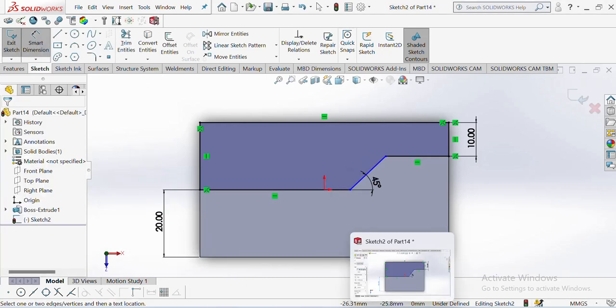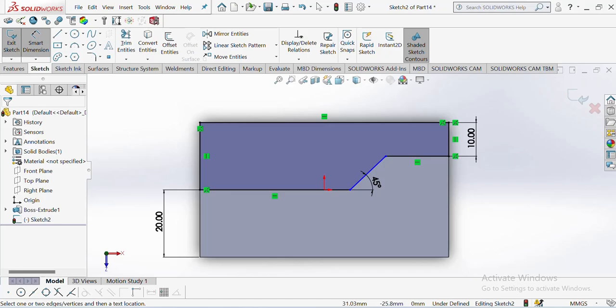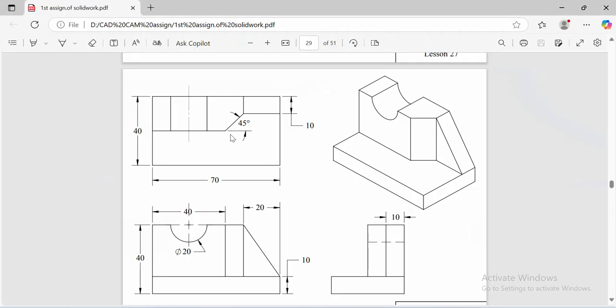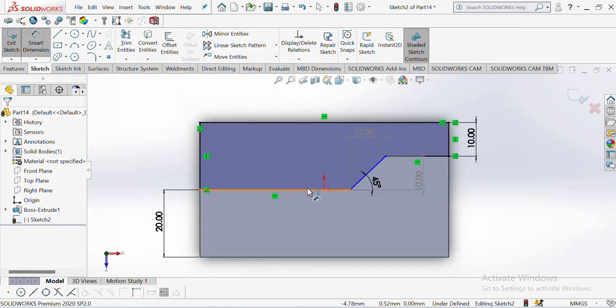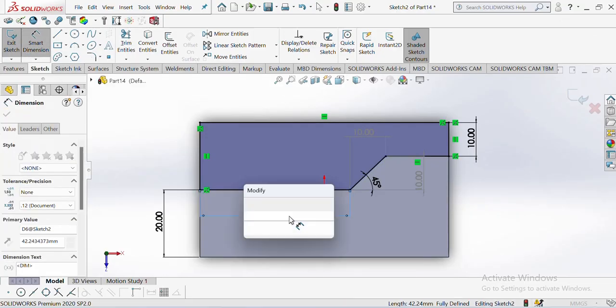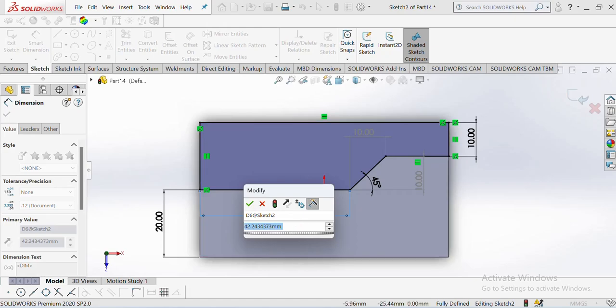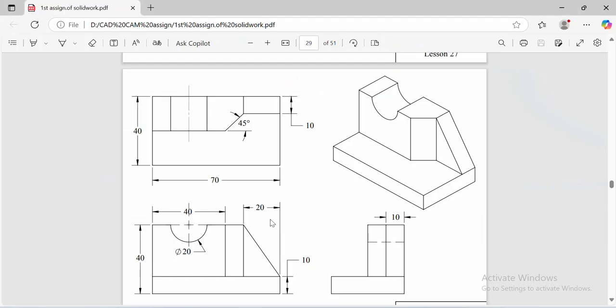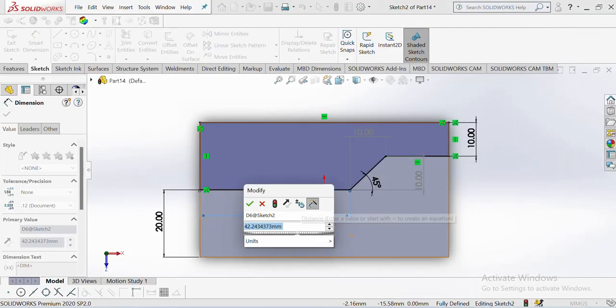Okay, right, check. Then send this distance. Send this distance is 40. It is 40.